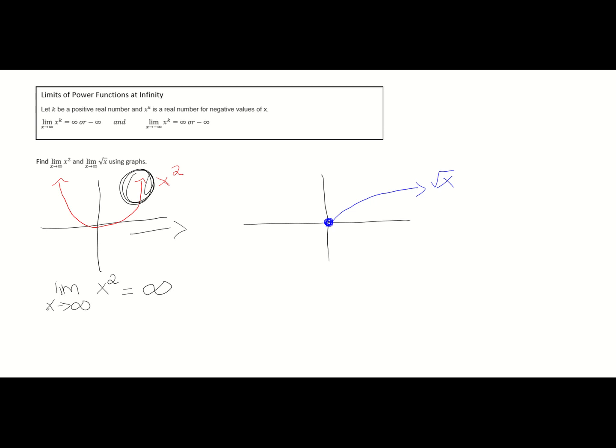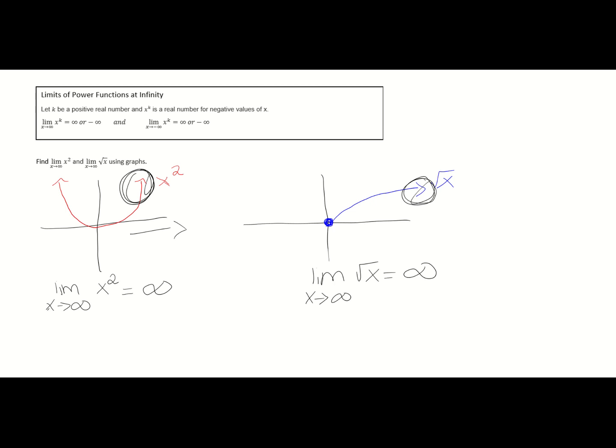And then here, if we take a look at the limit as x goes to infinity of the square root of x, even though the square root of 9 is 3 and the square root of 16 is 4, even though the y's grow slowly, they will get bigger and bigger and bigger. They will grow much slower than x², but they will grow. Eventually they will keep going up, and so you will have infinity.